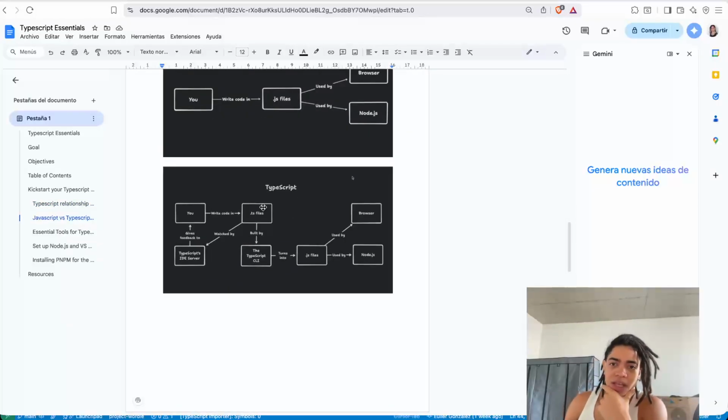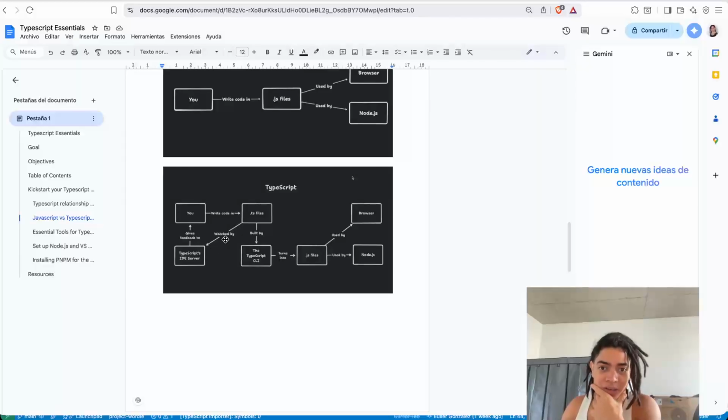So the TypeScript build process is that, as I mentioned before, you now write TypeScript code. You have now a TypeScript IDE server that sits between your files and you to provide you feedback by analyzing those files.